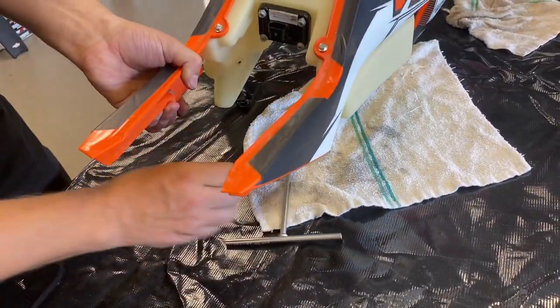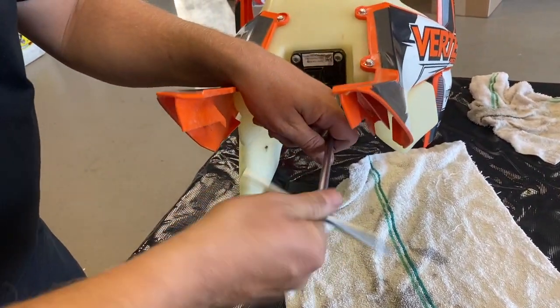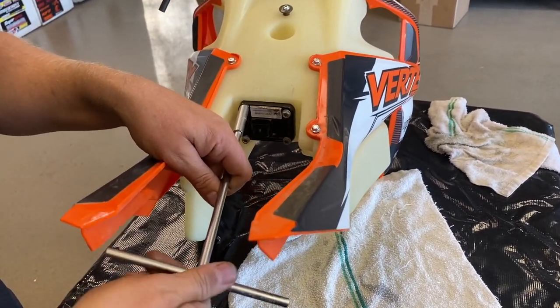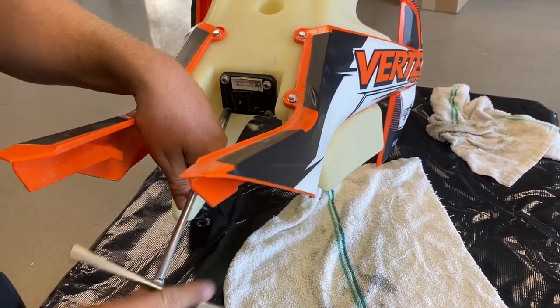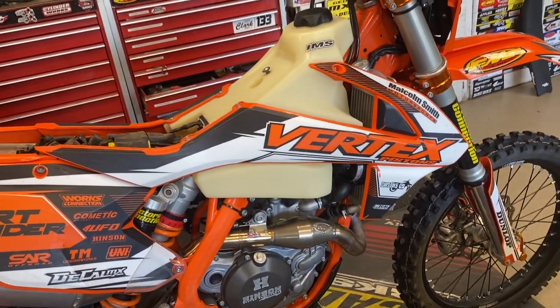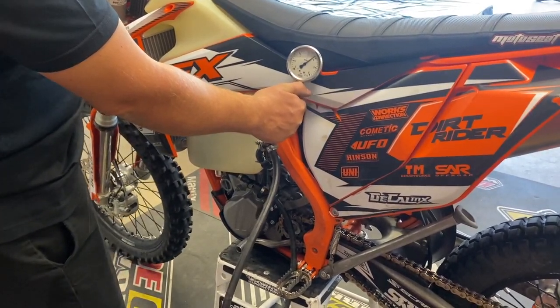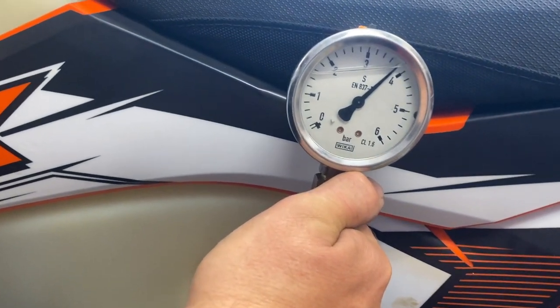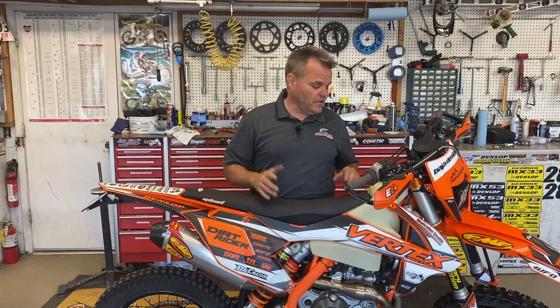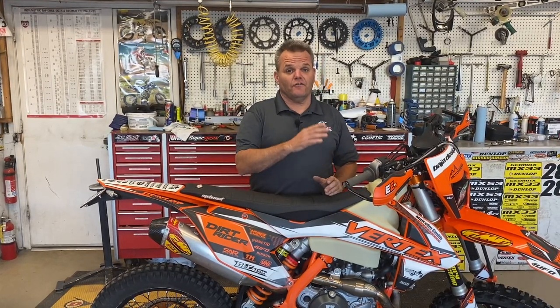Now this is pretty simple — we just get our bolts back in here and tighten these back up. The O-ring in here — just wipe it off and make sure it's good. It usually stays pretty much in place on that big thick O-ring and it usually never really wears out. We've got our tank plugged back in, we're going to put our seat on now — got everything tight on the tank. We'll put our seat on and put some fuel in this thing. That's a good wrap on this install with this rebuild kit. Our fuel pressure is back up right over where it's supposed to be, so we're in good shape.